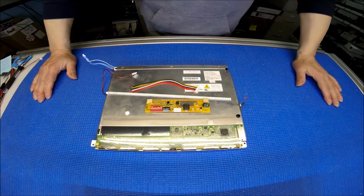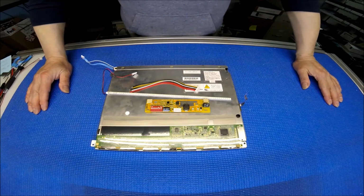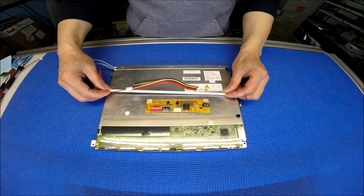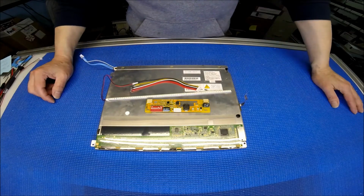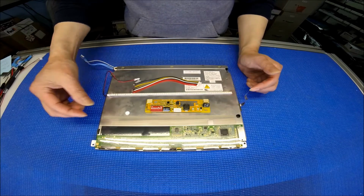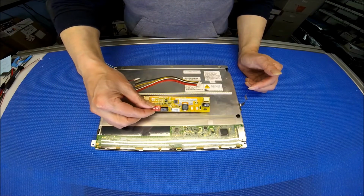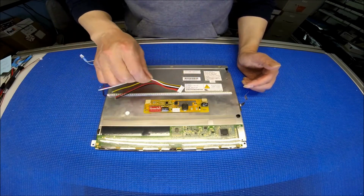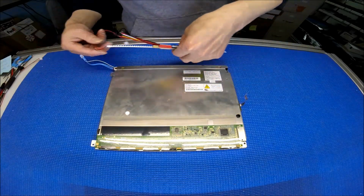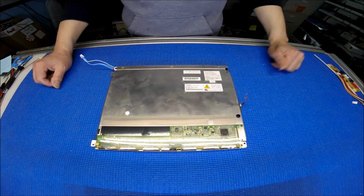Hello, in this video I would like to show you how to upgrade this 12.1 inch from 2 CCFL to our UB54 series LED kit. This LED kit comes with 1 LED strip, 1 LED driver, 1 6-pin pigtail. To upgrade from CFL to LED is quite simple.